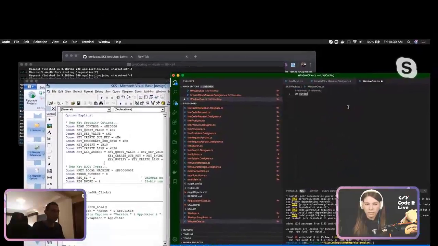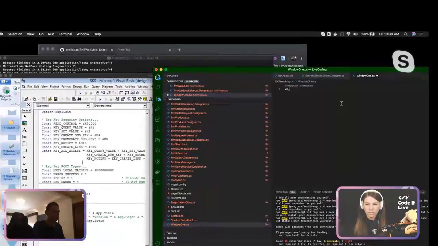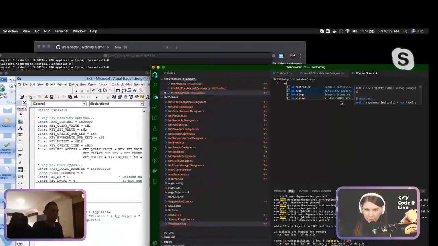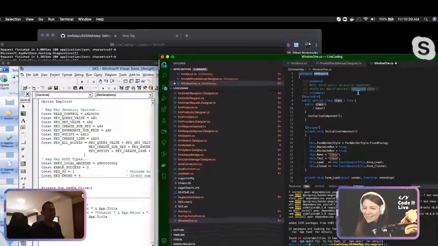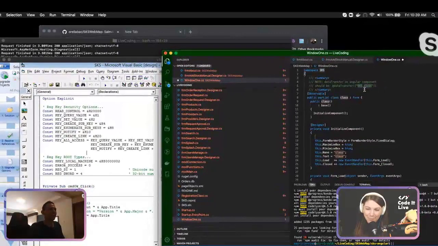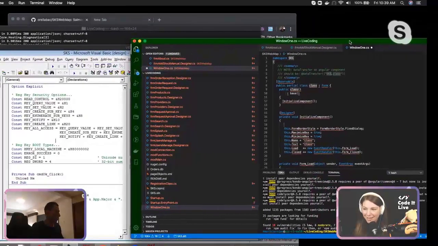I'm making your code bigger so I can read it. Everyone is probably seeing me move it around, so don't worry, it's just me making his code bigger.